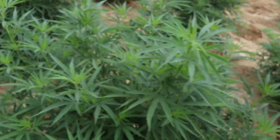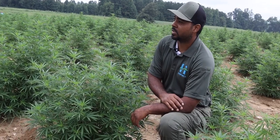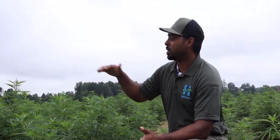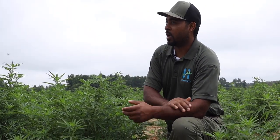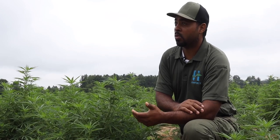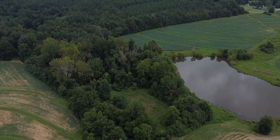All female. That's why we wanted to grow clones, because so we know, correct, and we know what we're going to get. We don't have to worry about the feminization process and trying to pick males from females and things like that. Last year we did 18 acres of seed germination, and it was just like a roller coaster. Now every canopy is even. They're all identical. So cloning is, I would say, more work after the germination process for seeds, but however, you'll get a better reward. So we actually have a level of knowing how many pounds per acre that we're going to be able to produce this year.